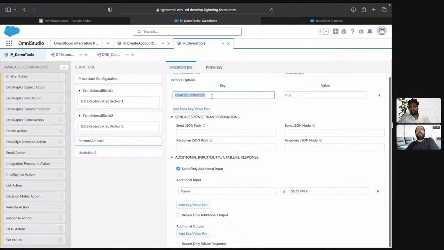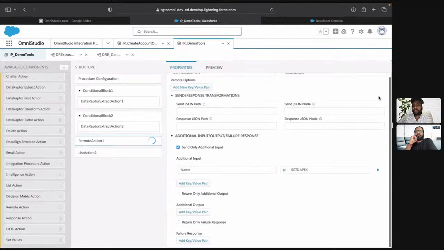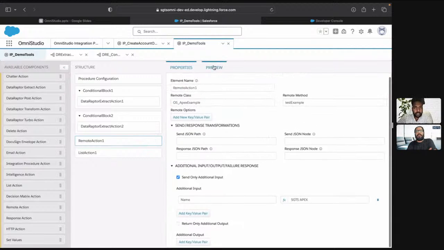Here we can pass only one remote option, one key value pair. So we can pass multiple additional inputs. If we go into the technical part, there is no change between the remote options and additional input. But if we see the fundamental part, then we can decide. We generally don't use the remote options in real-time projects.